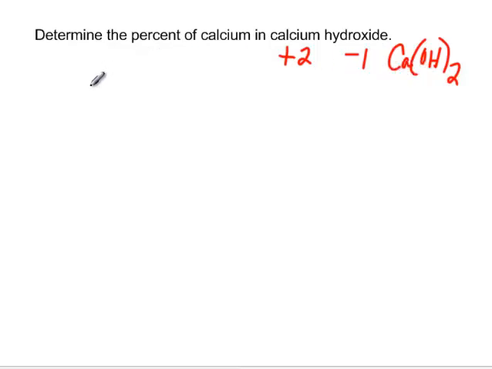And what we're going to do is figure out the molar mass, the total molar mass of the whole compound. So let's figure out who's in the compound to begin with. We've got calcium, oxygen, and hydrogen.